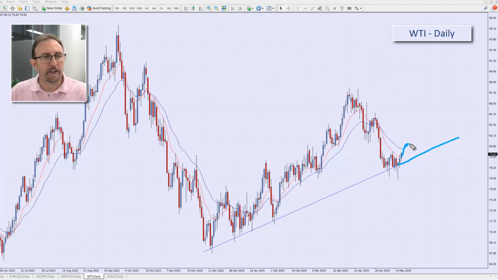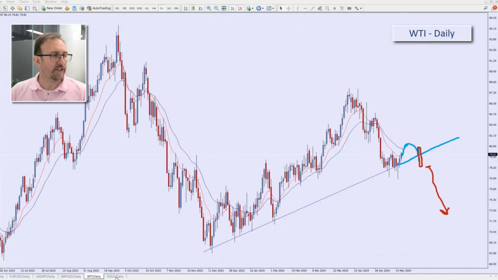It may drift up a little bit, and then look out particularly if you get something like this. Let's say you get a strong red candle, something that breaks that extended line, then the very next candle could be the signal to become a seller in this particular market. All right, so keep an eye out on that one. At the moment we're still waiting to see what develops. It hasn't happened as yet, so we're just watching. That's oil for this week.